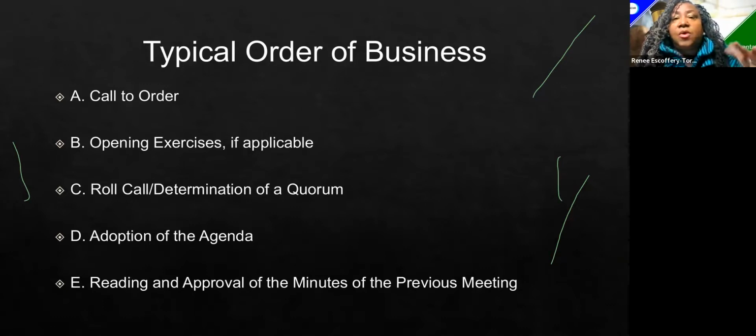But yes, roll call. What does roll call do? Well, roll call determines whether or not you have a quorum. And you might ask different people for different things. The roll call would be done by the recording secretary, and the determination of the quorum might be done by a vice person or assistant person, or maybe your sergeant at arms, or maybe your technology chairman if you're doing something virtually. But the thing is, the presiding officer must call for the determination of a quorum, because that's the first thing you need to know in order to conduct business.